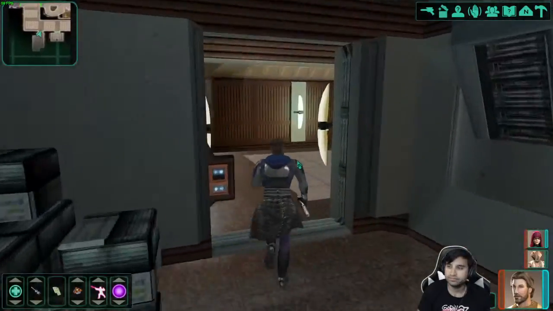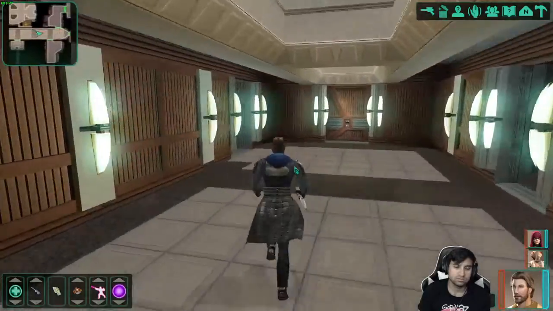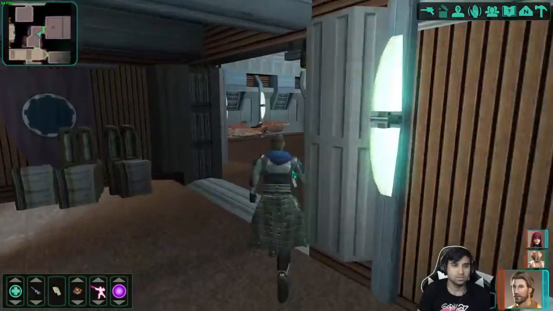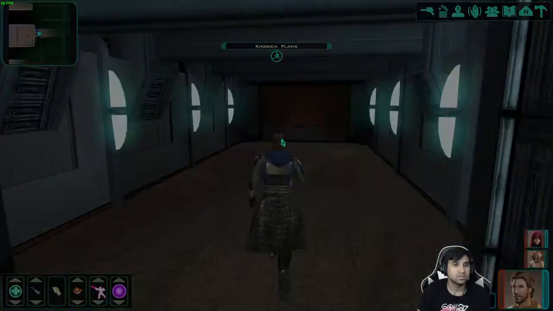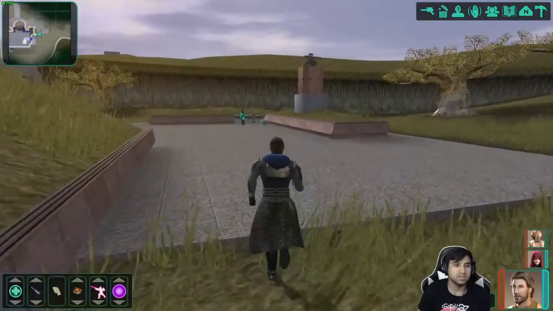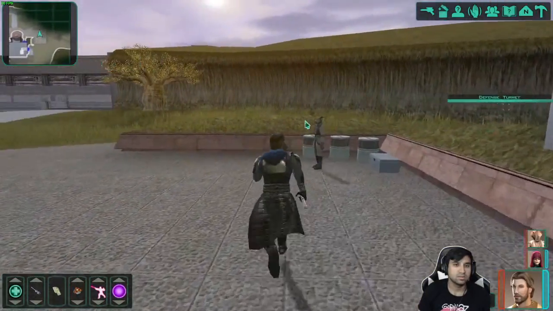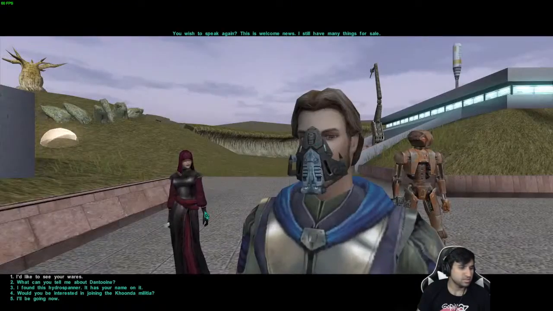Okay. So we'll just go outside here. Okay, so a key, is this a key right here? Okay, here. Still have many things to sell.